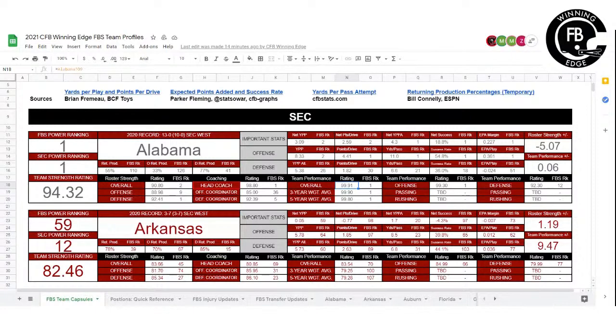Parker Fleming, who stats a war on Twitter, has also recently developed a great website, cfbgraphs.com. His numbers are what we refer to when we're looking at EPA and success rate. Those are also filtered for garbage time and FBS opponents only. I haven't found yet a garbage-time-filtered yards per pass attempt, but some research that I've seen in the past at the NFL level mentioned that yards per pass attempt has historically been among the best, most highly correlated numbers to overall success at the NFL level. So I did want to incorporate that as well here, but that is just a raw number from cfbstats.com, which is also a great provider of free statistics for all 130 teams.